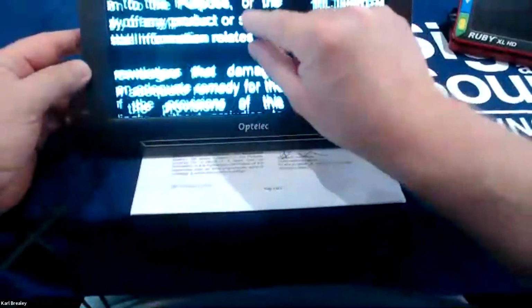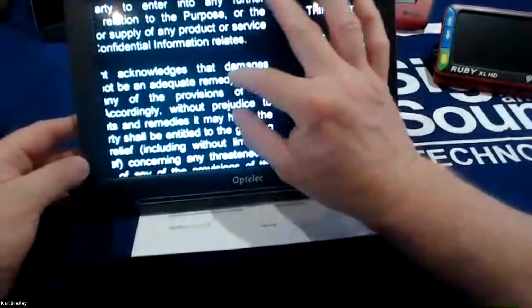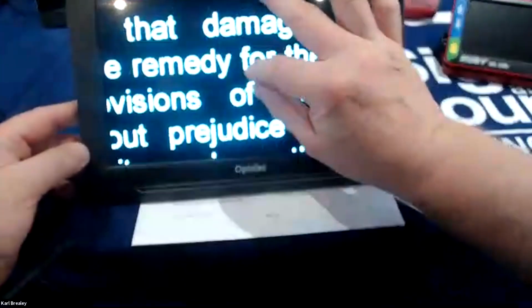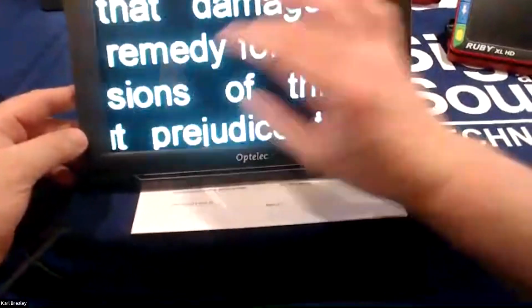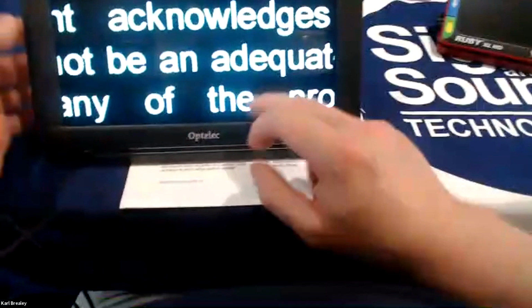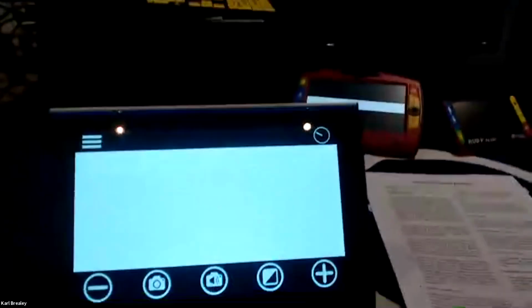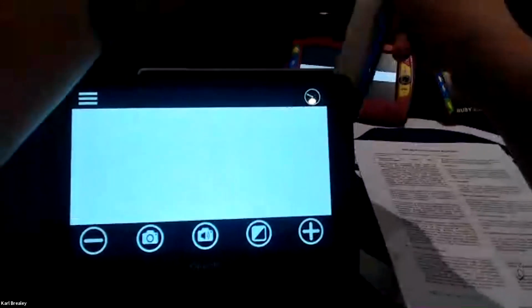Now, the ability with this one is very similar to what kids will be using nowadays with laptops, with tablets. As you can see with my fingers there, I'm clicking and dragging exactly the same way as children will be doing. You've got all your colour contrasts, everything else on there, but something a little bit different which you don't get on the rest is, as you can see from the top, I'm just going to lift a little camera arm up.